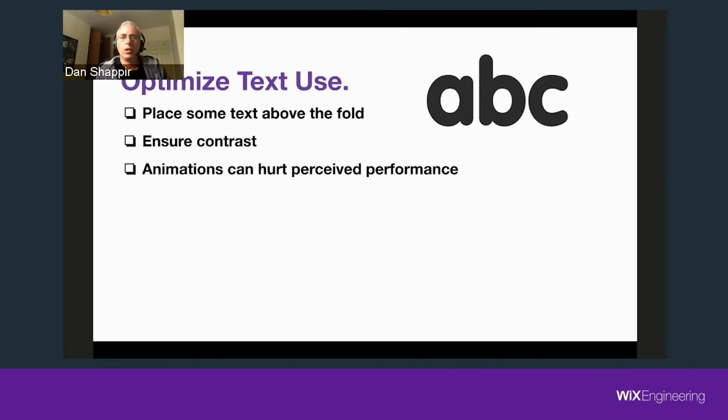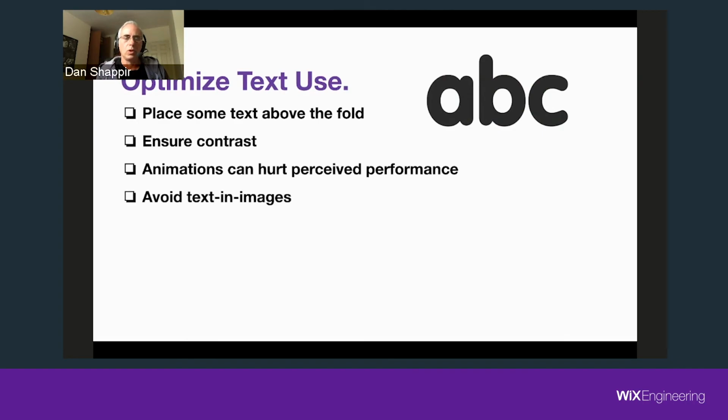Animations are really cool. They draw attention to important stuff. But remember that until an animated text finishes animating, you can't actually read it. So if you've added a 2-second animation to your title text, it means that you've effectively introduced a 2-second delay until that text becomes readable. And so I'm not saying avoid animations, but I am saying that at least some of your content, I think, should not be animated.